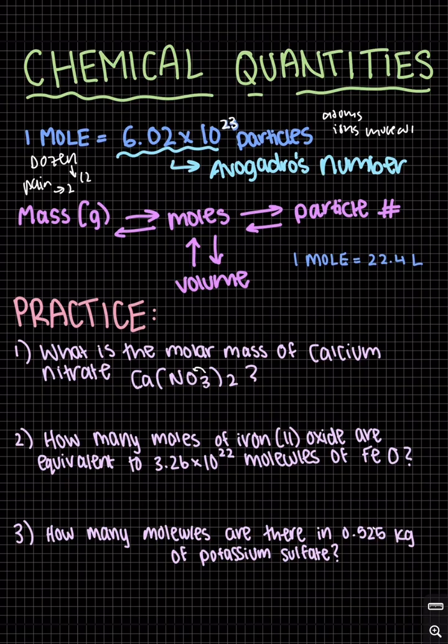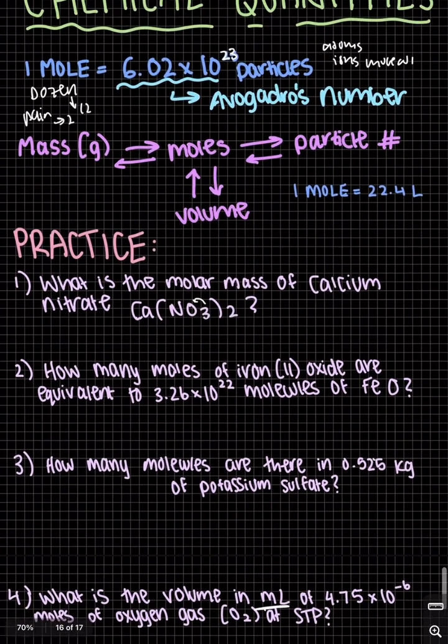Why is this even useful in the first place? Well, it's actually useful in a lot of cases, especially in chemistry, like if you have mass and you want to figure out exactly how many particles are in 5 grams of water. You can find that out using the conversion of moles, or in 2 liters of oxygen gas, how many particles are there? It's always through moles. And so anytime you want to find out particle number and mass, you'd always have to go through moles, etc. Now let's practice a little bit.